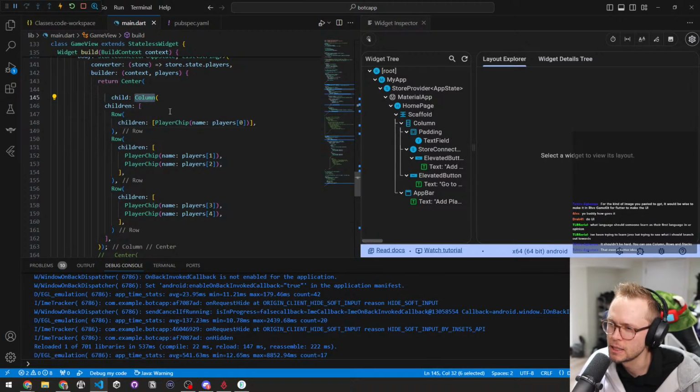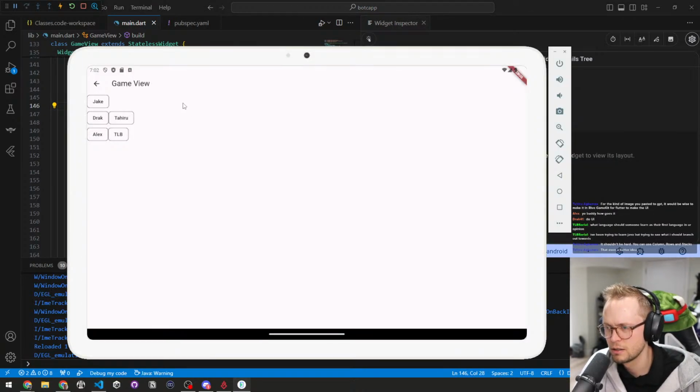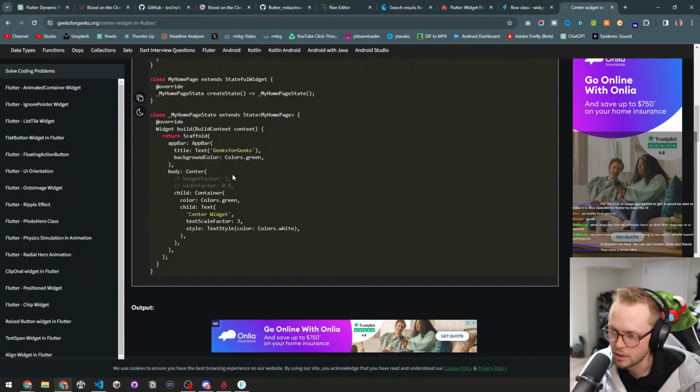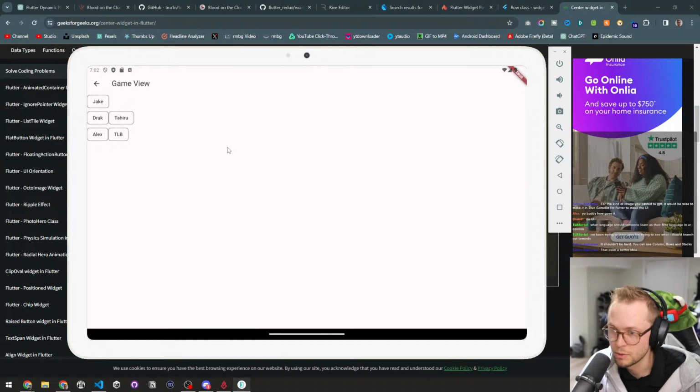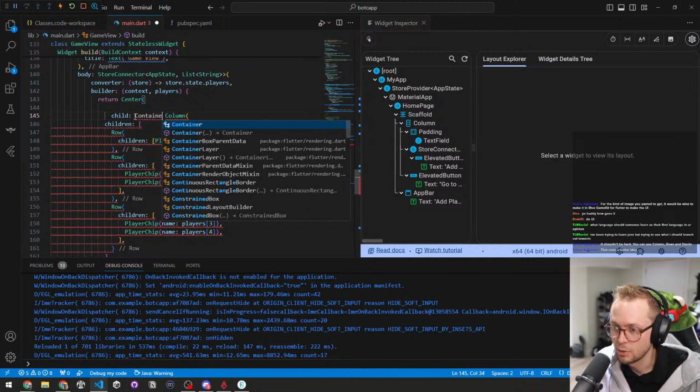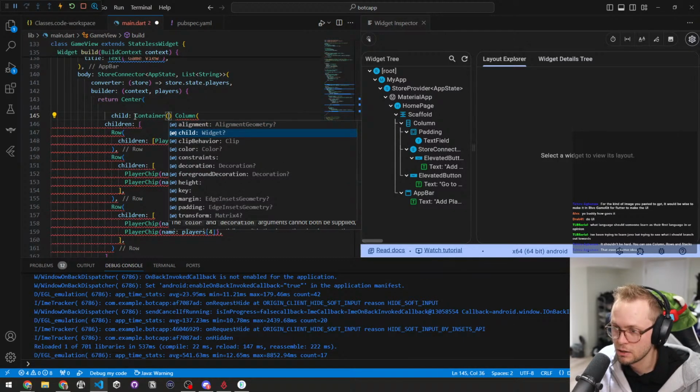Do we need the column first? I guess we do, because something needs to contain all of these, right? I'm honestly surprised center's not working. It's kind of peeving me off a little bit. Container? Do we need a container? I don't know what container is going to give me, but child.